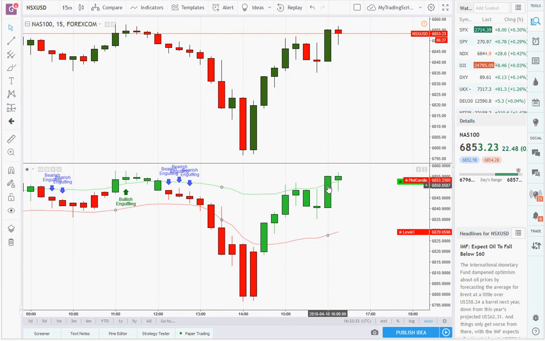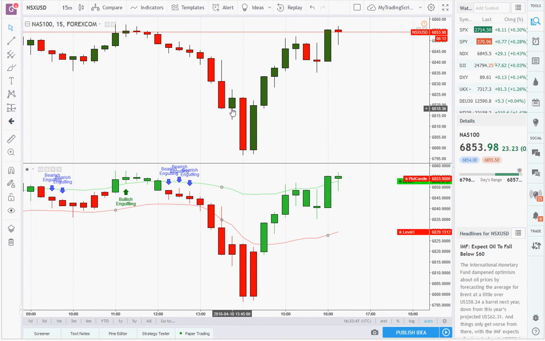Let's compare for a moment the two different candlesticks. On the top, we have the original, and in the bottom we have ours. Well, look for a moment at this point in here, which is 1345. At 1345, the original candle said, it's changing direction. It's going to go higher. But if you look at our candles, our dynamic candles, we said, no, we're not done yet. And sure enough, it went even lower.